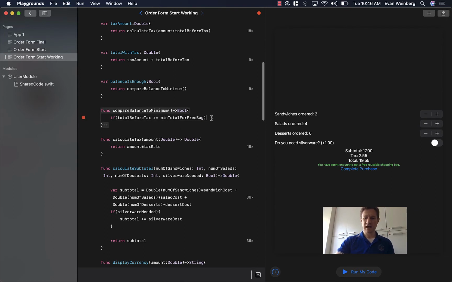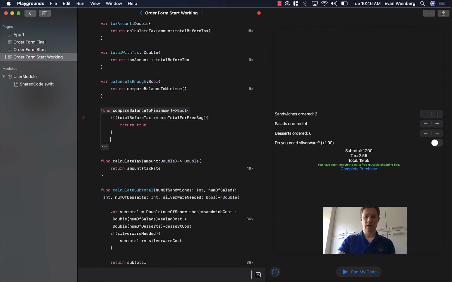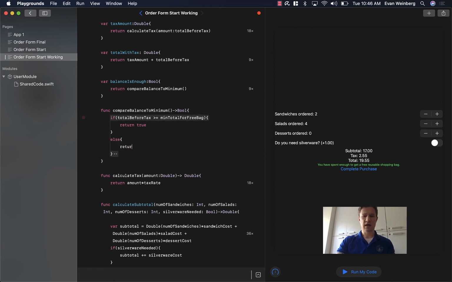If it's greater than that, then I want to return true. Otherwise, I want to return false. So I'm returning a bool. It's either true or false. And I have this function that's now going to check to see if my total is exceeding that minimum total. Let's run the code.